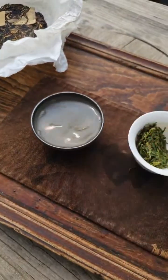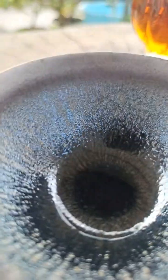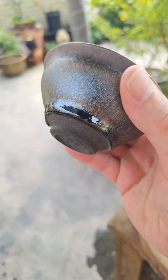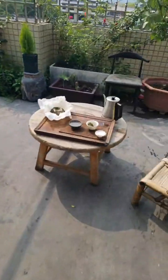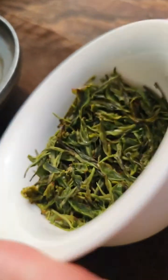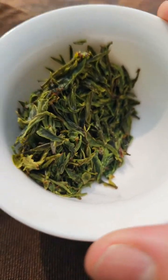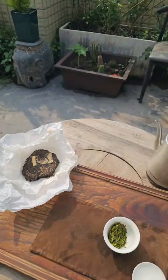And the teacup, Jianzhan teacup. Did some deep exploration in the world of Jianzhan, and really loving these Jianzhan teacups. Song Dynasty style. So cool, the innovations that they made in pottery. Fully handmade. The machine Maojians just don't look like this. They're much tighter rolled. So this is a fully handmade Maojian. Really nice husband and wife that make it. Oh, it comes from Lingshan.